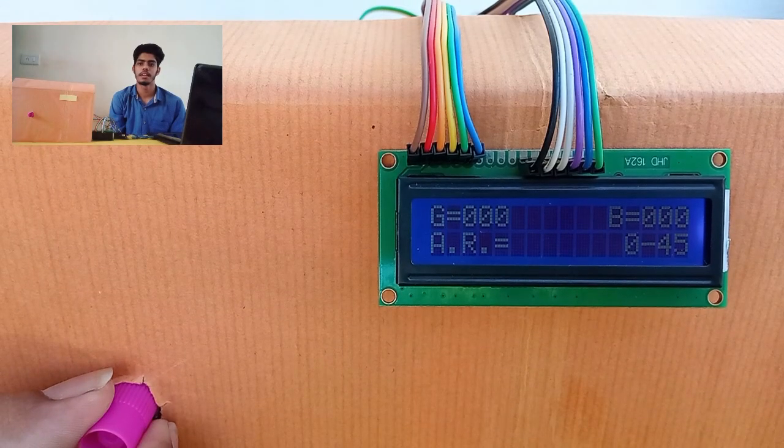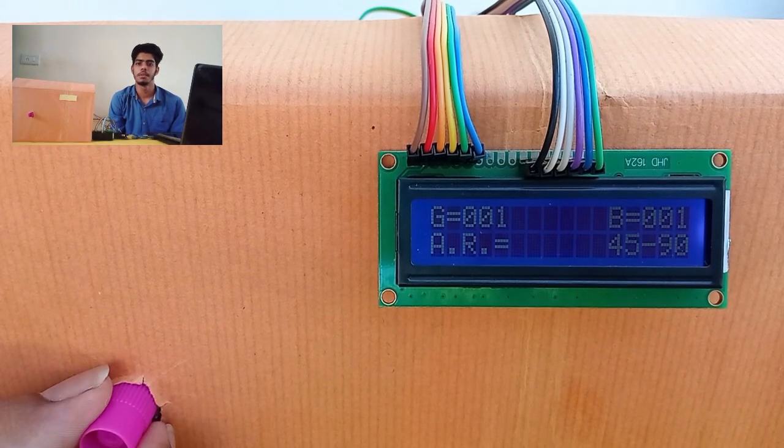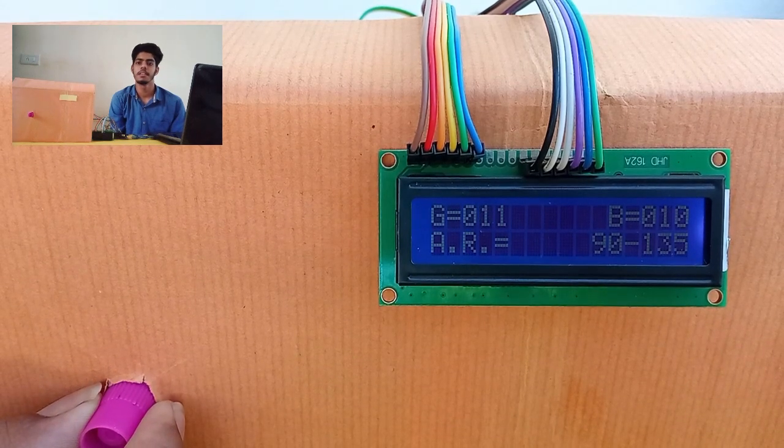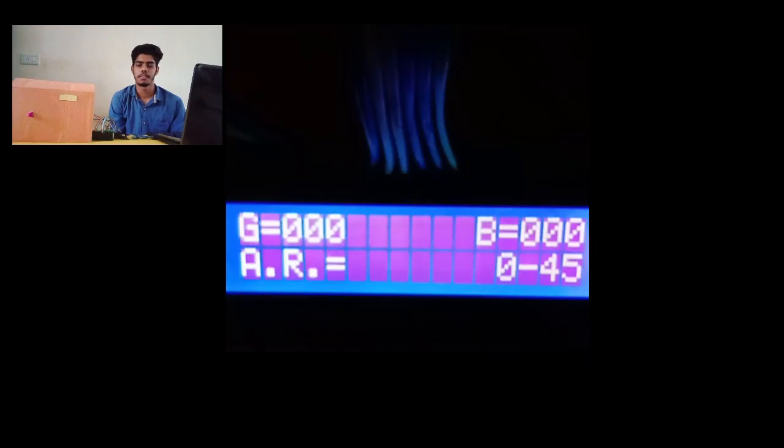As the shaft rotates again, the position of the disk between LED and LDR changes and the LDR gives a high value when light falls on it and gives a low value to the input when no light falls on it. This process continues for all positions of the disk. This is how our system works.